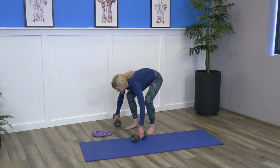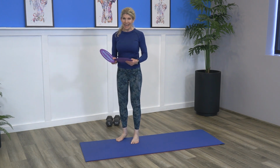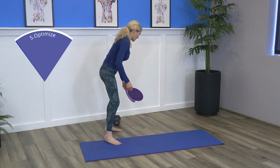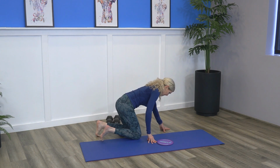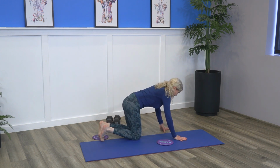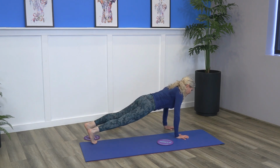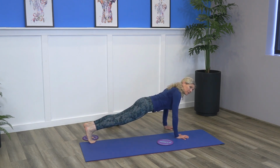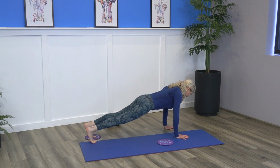Now the last exercise that I really love to do, we're going to be actually taking some gliding discs and put it underneath the feet. Using the friction of the floor, I have a lot of muscles. I'll just do it on one side. I have a lot of muscles actually now working at the same time. So I'm going to put my foot right here on the disc, and then I'm moving into a plank position. So I have to all the way realize that, oh my gosh, can I hold plank? You may have to drop one knee to the floor if that's too much. Otherwise, I'm going to push my foot into the ground, tighten up into the abdominal muscles.